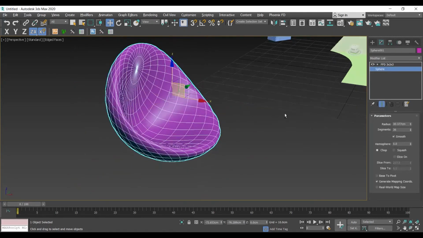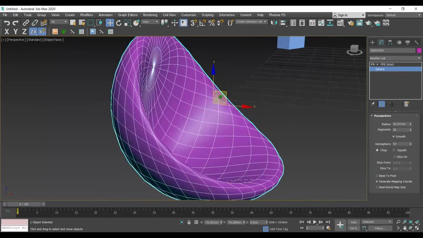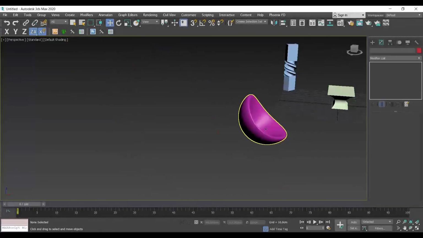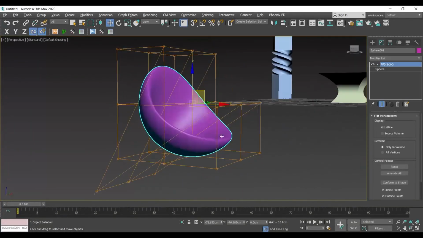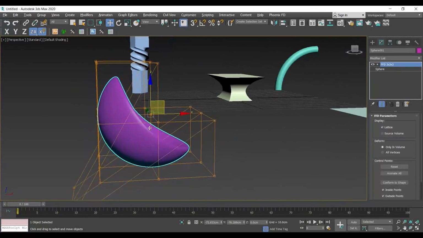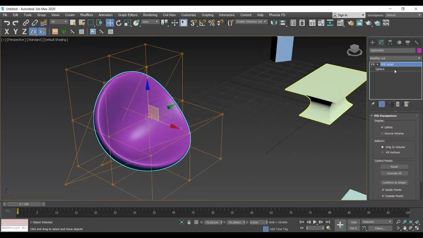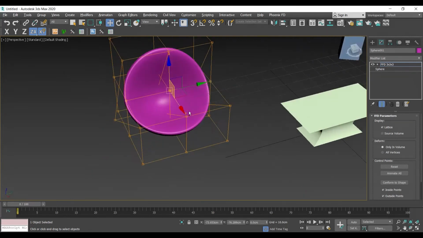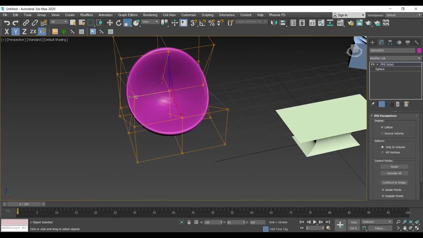I'm gonna go to the sphere and add more segments to have it more smooth. As you can see, I have a simple seat, or whatever I want, I can just manipulate this. I can just go back to the FFD 3x3x3. For example, I'm gonna select these 3 points and maybe scale them down, something like that.